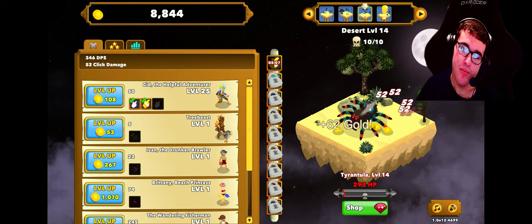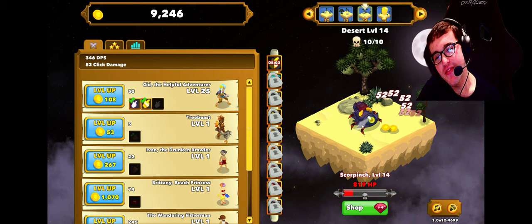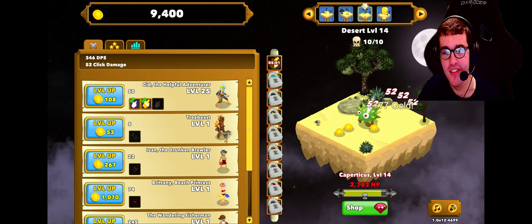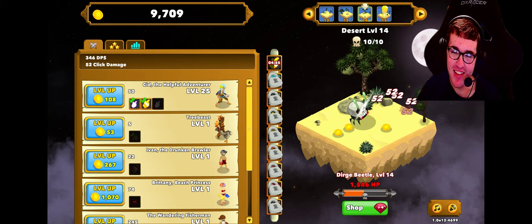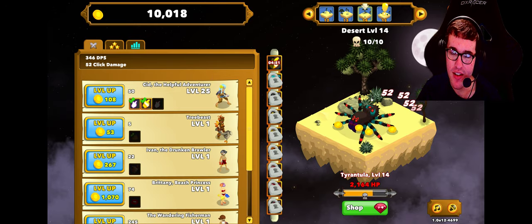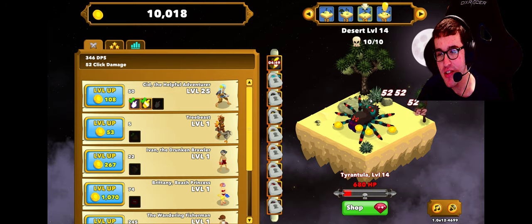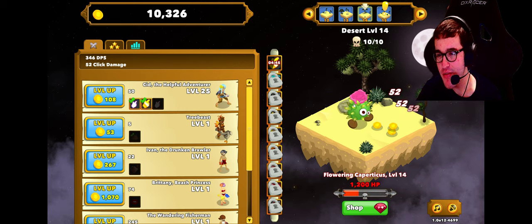Where's the other Pokemon one? Oh, this is a Scorpidge. Caprocticus. Okay, that's funny. Dirge beetle. Yeah, another one of these. Alright, this guy looks like he's having burgers come out. Are those supposed to be his eyes or something? If so, that's kinda gross. Kinda grody!